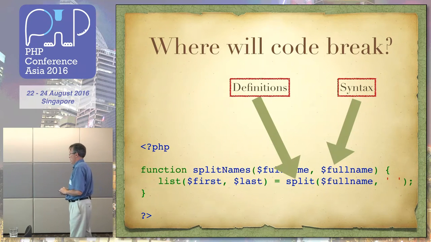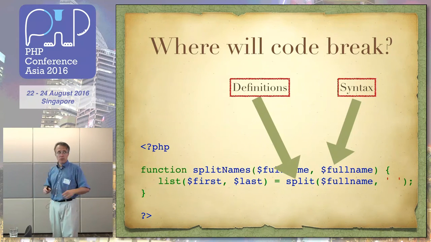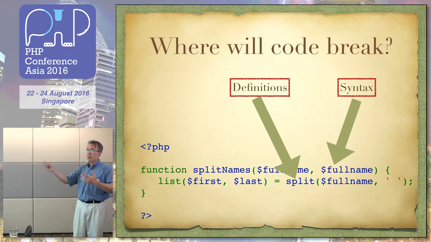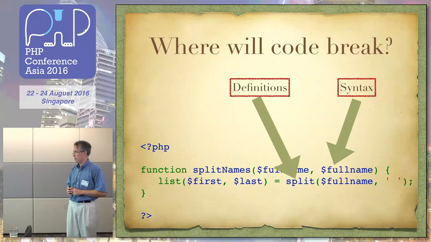Why? It's not a native function anymore. But PHP will say, okay, I'm not going to yell at any missing definition when I lint, because maybe someone included the definition somewhere. So I look at that syntactically. All the words are doing something. Split is the name of a function. I don't know about it yet, but I'm not going to yell. Otherwise, when you include a class that's extending something else, you have to include everything at the same time. That's right for execution, not for definition.